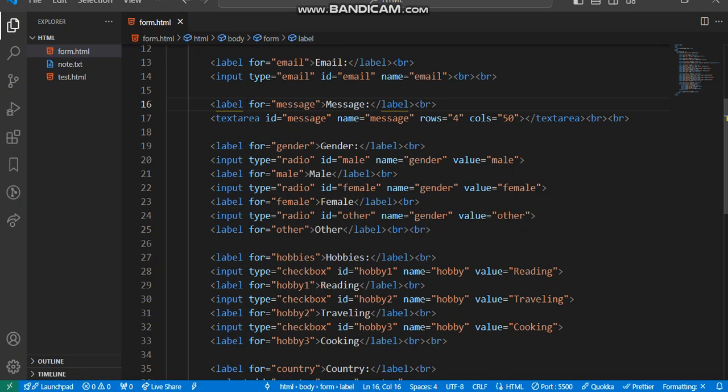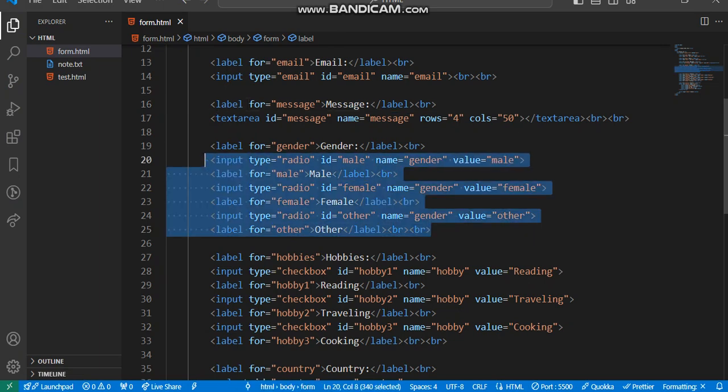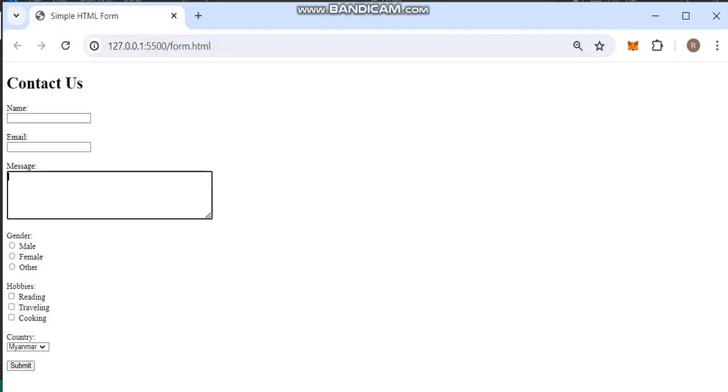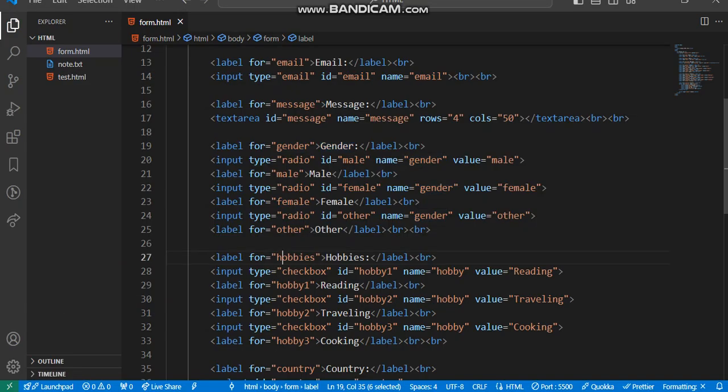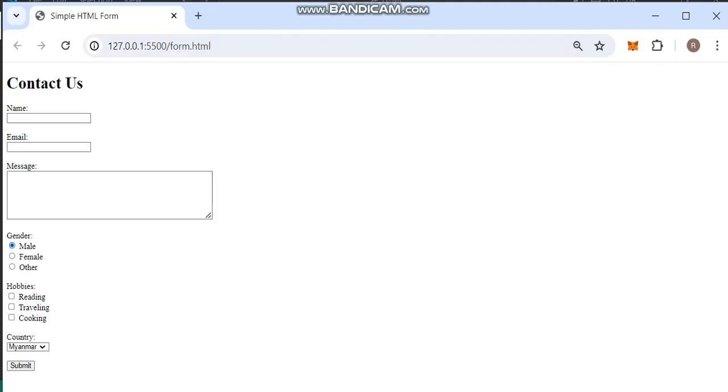And the next one is this group of gender. Here you can see input type radio. Radio means this radio button.